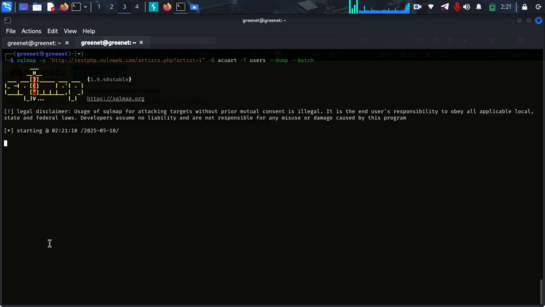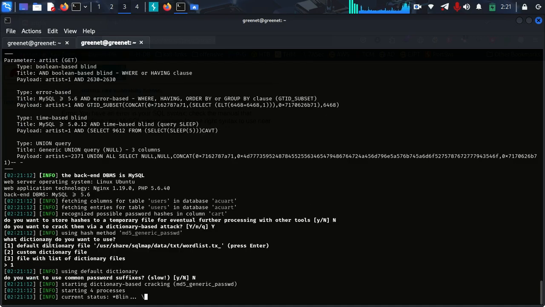So if I press enter, information from this table is going to be dumped out and saved on our computer. As you can see here, it says that it wants to use a common password suffix, and it is doing its magic. So let's give it a few seconds. The information will be dumped to our computer.